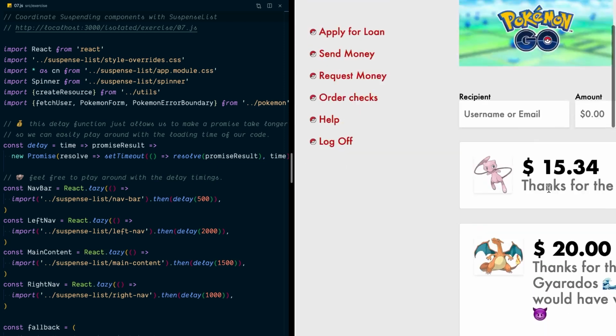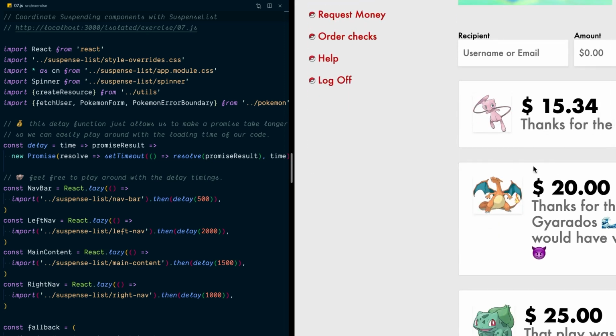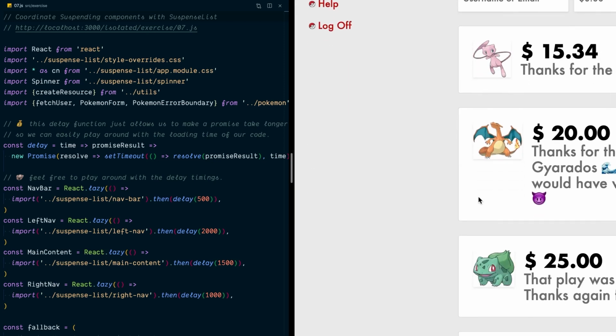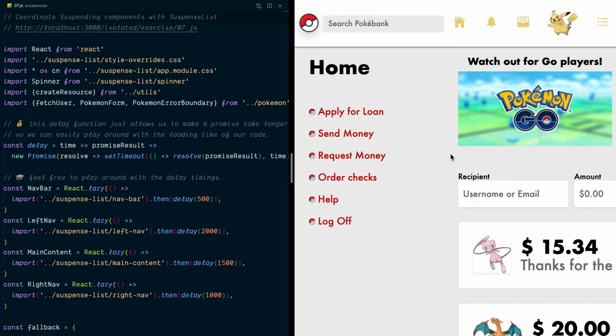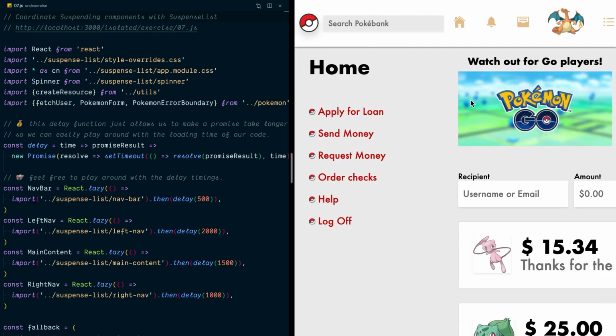So all of this could be different parts of your application that you're either A/B testing, or maybe you don't want to load every single one of these cards because there are infinite permutations of those cards, and so you just want to load the stuff as they're coming in. In any case, we want to load this stuff over time, and the current loading experience is not super great. We'd really like to coordinate these loading states.